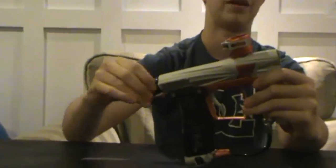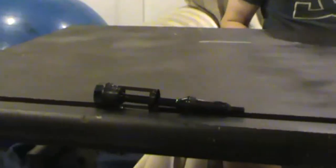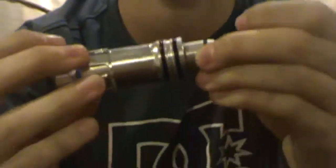And the bolt, I'll take this out real quick, is better than the Geo bolt, I believe. I didn't really do much research on this gun before I bought it. I kind of just had an urge to buy it. That is not the bolt. Let's get this thing out. It was an annoying bolt to get out. There it is. I'll have to clean this really bad because I played with it today. So there's your bolt and stuff. ST 1.7, whatever that is.